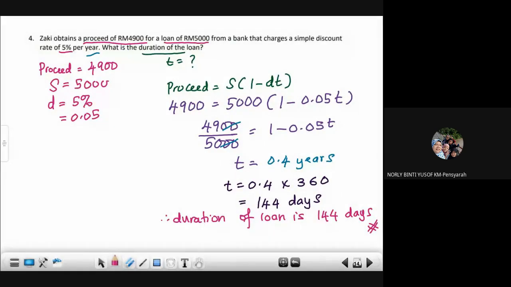Okay, dalam nota dengan tutorial memang fully English, tapi you don't worry, question untuk mathematics finance dalam PSPM kita ada dua bahasa lah. Bawah dia ada bahasa Melayu kalau you kurang memahami certain term. Tapi basically you tahu sebab berkait dengan ekonomi you lah kan. So the duration of loan is 144 days. So dapatlah kat situ you punya time duration.